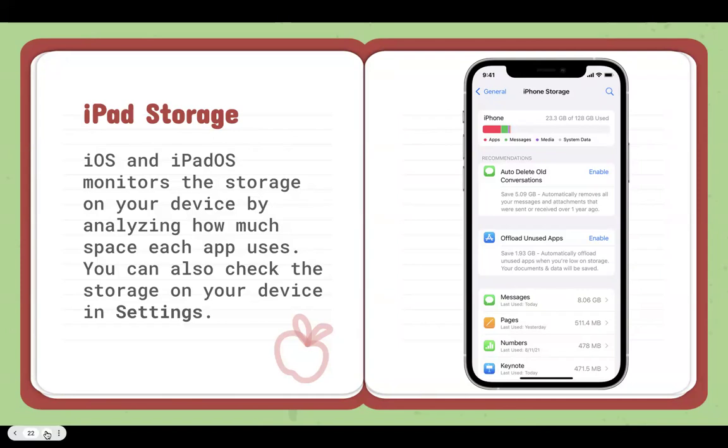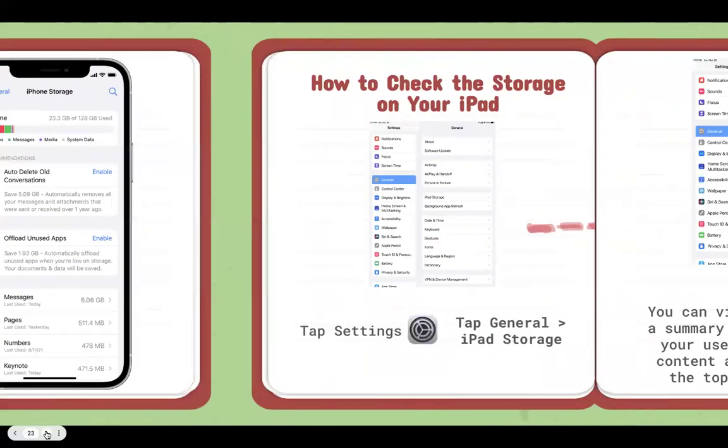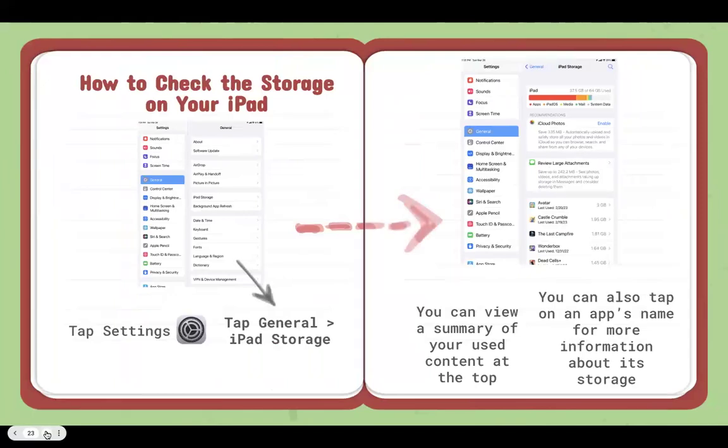You can also check the storage on your device in settings. So, just like this picture shows on the right, and like we're going to see on the next screen, you can see how much space each app is taking up, and even with that information, delete some things so as to save space. Okay, so here's how to check the storage that's on your iPad.